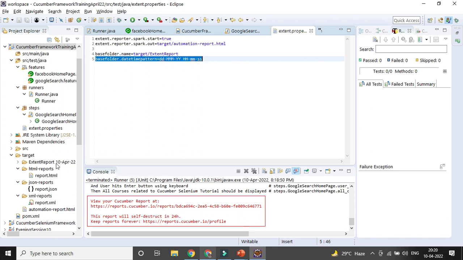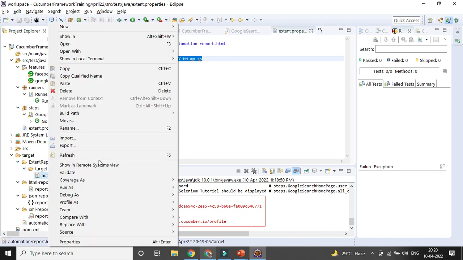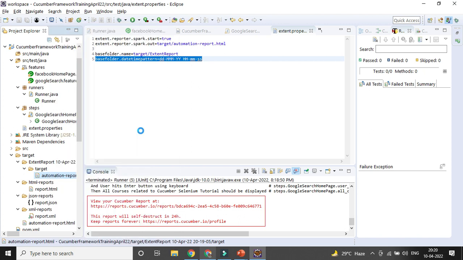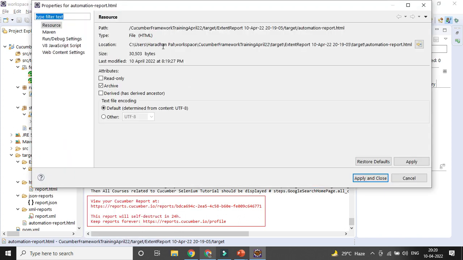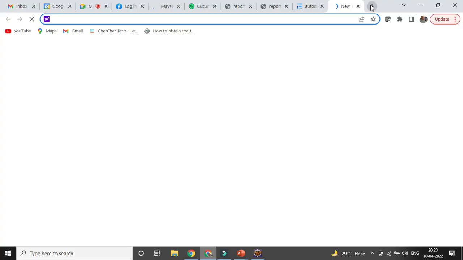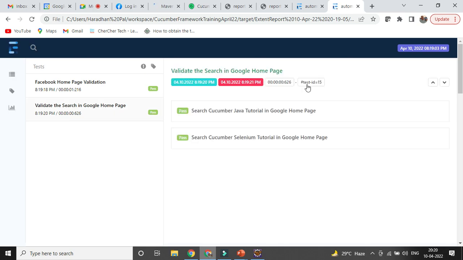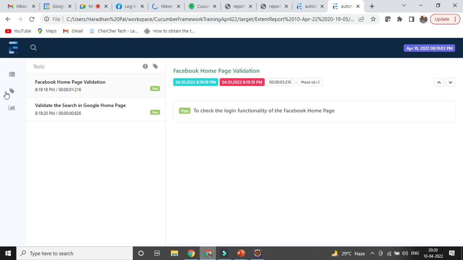Now if you expand it, you will be able to see the target folder here, and this is the generated report. Open it in any browser and you will be able to see the report. So your previous report is not getting replaced. Every time it will create a new folder, so that you can generate a more realistic report. It will not replace the previous one. It will give more details, right? What is the execution time? How many test cases failed, scenarios failed, all this stuff.